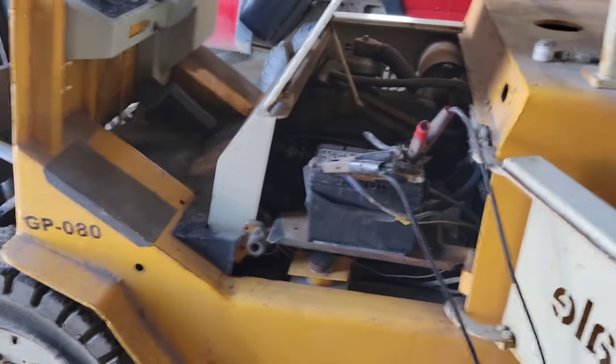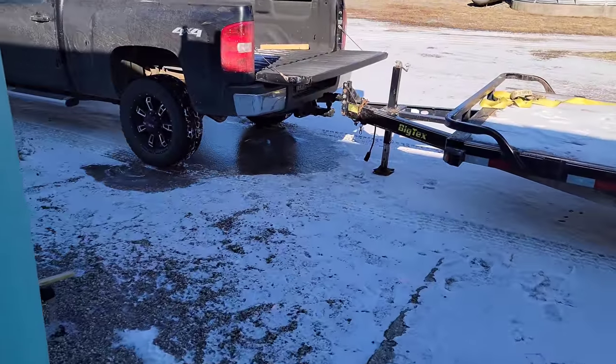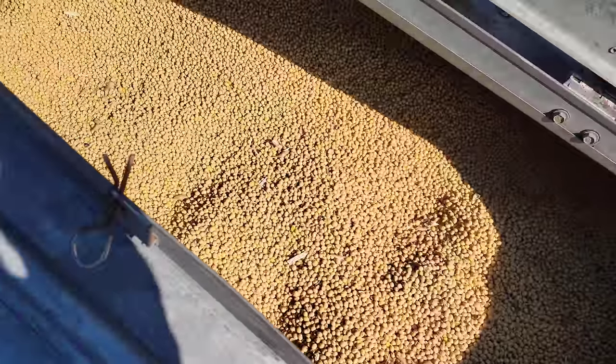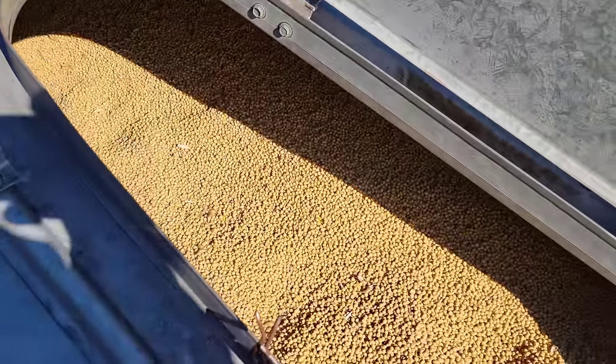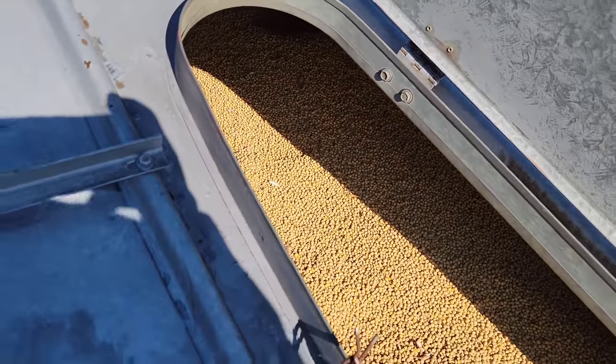That is the handy thing about working down here in Berkey — anything you could possibly need is within five miles, so we got two full tanks. All right, I'm back with the tank. Now we get to play the Will It Start game again. I should have put the charger on before I left, but I wasn't that smart. Look what I found — it's a whole bin full of soybeans. That's worth a lot of money right there. Too bad it's only a 5,000-bushel bin. So we're not completely out of soybeans yet, but most of them, if not all of them, are sold. Probably just waiting for a March delivery contract or something along those lines. Phil was hauling corn out of here earlier.